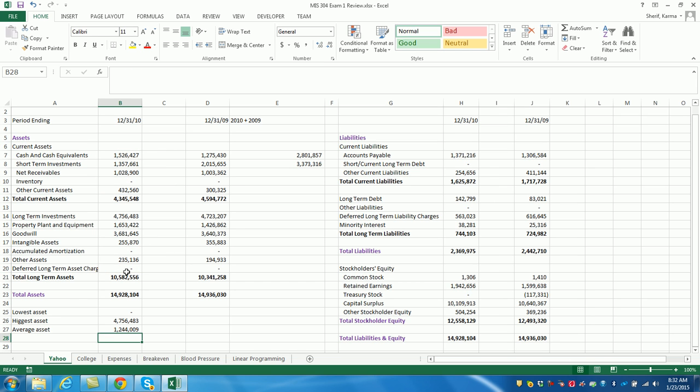So the average value for the asset is 1,244,000. Okay, so that's all really that I wanted you to learn in that first Excel review: how to do the sum, how to do the minimum, how to do the maximum, and how to do the average.